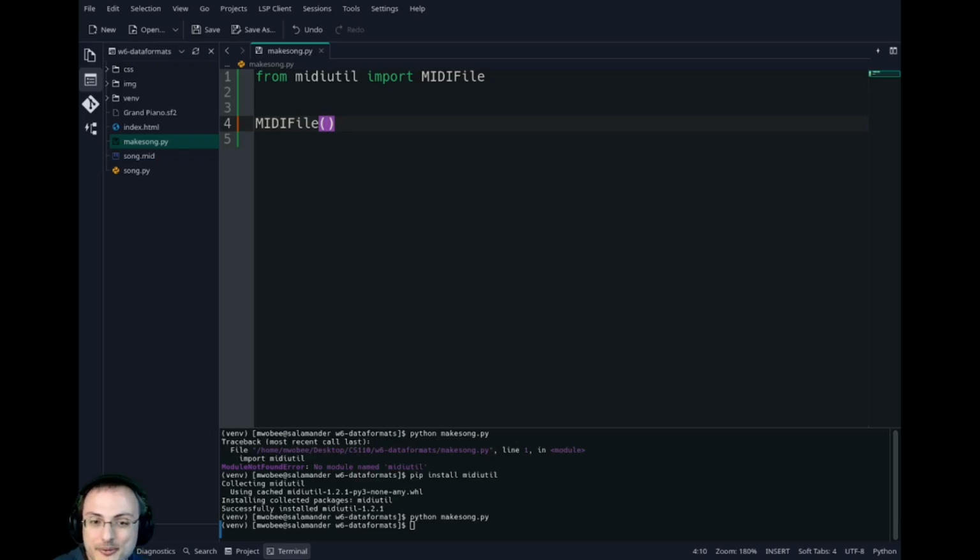And remember, we had said inside these parentheses, I can put whatever arguments I want, whatever details about what I want it to do. In our case, for the MIDI file function, it only takes one argument, and that is, how many tracks does this music file have? So I'm going to say it has one track. We're going to keep it simple.